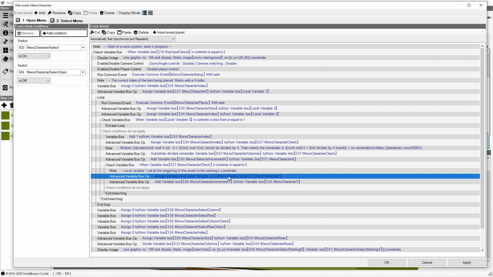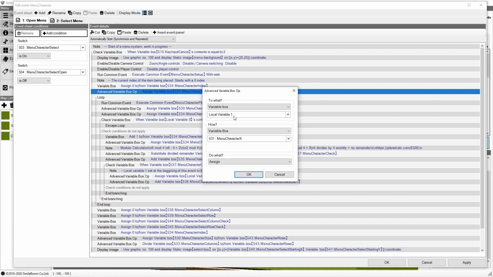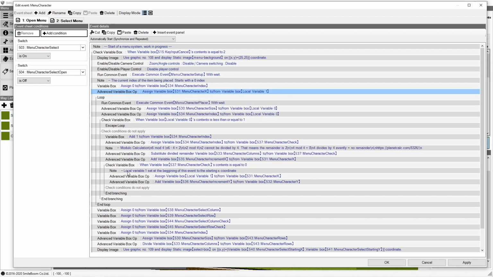Okay, we're back. What I realized was, because I didn't really want to make a whole new variable just to store this value that gets used this one time, what I did at the top here is add a local variable which I set to MenuCharacterX before we start changing that x value. Then on each of these loops where I have to reset it, I just set the local variable to MenuCharacterX, which effectively resets it back to the initial setting. This is the bulk of the loop, and it will get you a rendered grid of whatever you configured as your size. But now we need to see how this is going to render. So we need to take a look at execute common event MenuCharacterPlacer to see what happens in there.